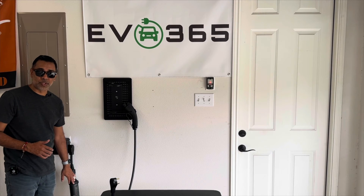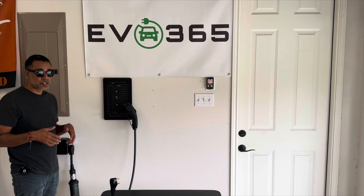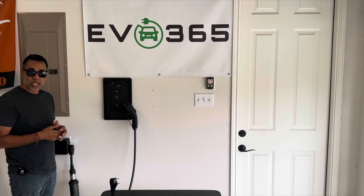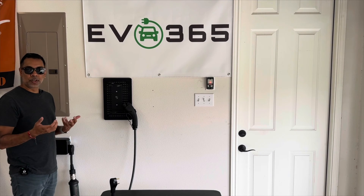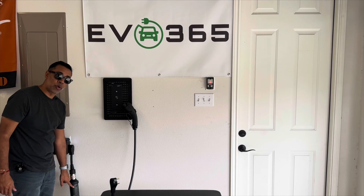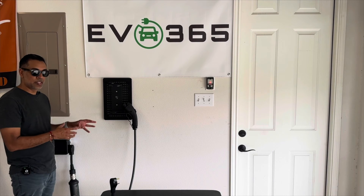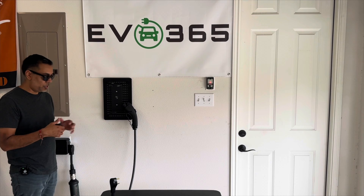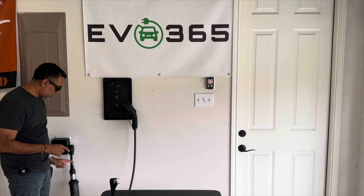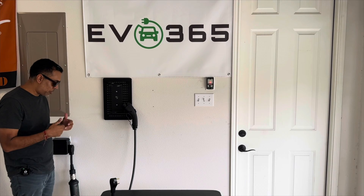For this unit being a mobile connector, it can get you up to 40 amps of charging, which is fantastic. Most mobile connectors — the ones Rivian makes, Tesla makes, the one that came with my Mini, and several others I've looked at — were all 32 amps max. This one goes all the way up to 40. That's why I say it's a great unit if you want to use it even as a day-to-day connector, kind of like a wall unit. And you've got the different connectors you can swap out depending on the outlet you've got.